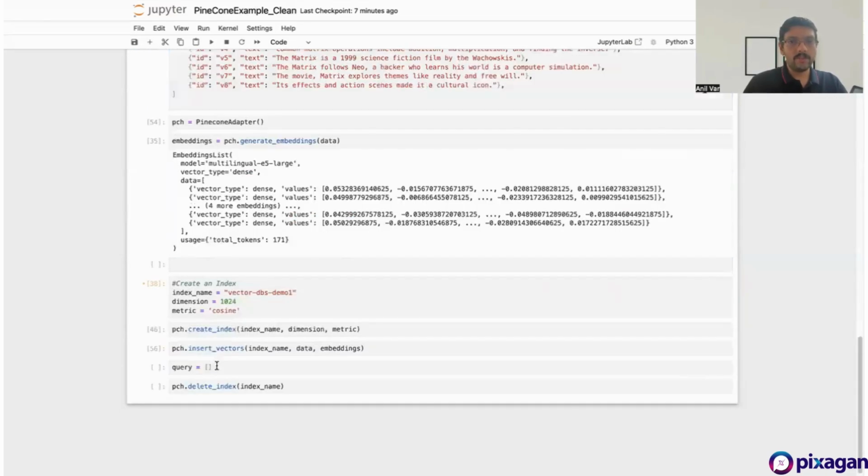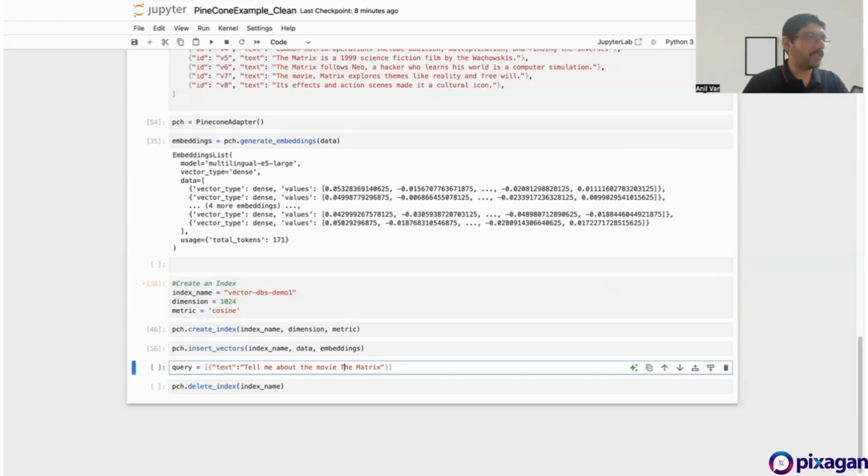So even though the query is just one value in this case, I'm going to say it's text, and the query is exactly what we saw. So I'm just asking it a question, basically.